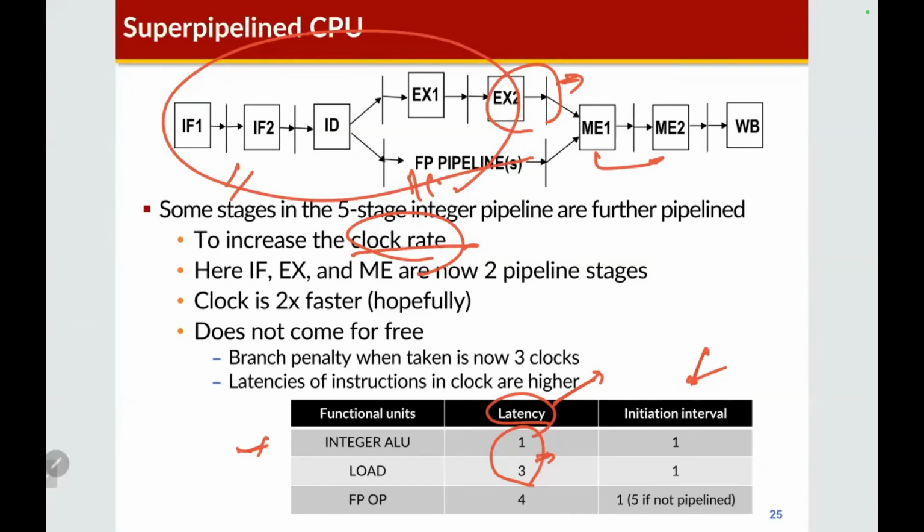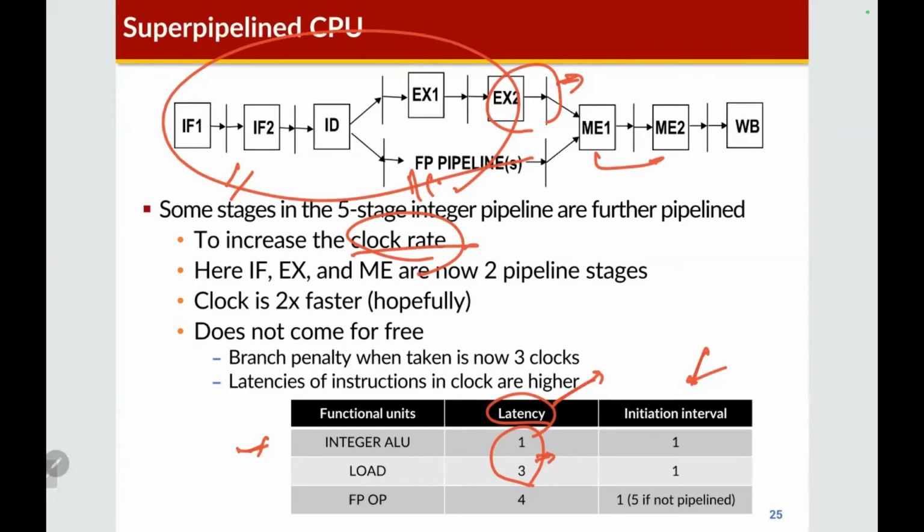So AMD tried to increase the clock frequency, and then AMD advertised that their CPU can achieve higher performance because of the higher clock frequency, but it was not true because the performance is degraded by data hazard or control hazard.